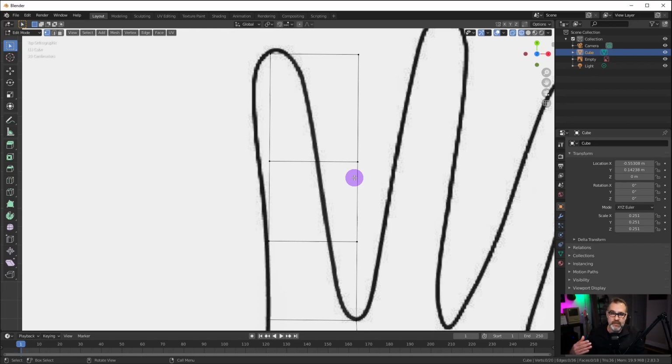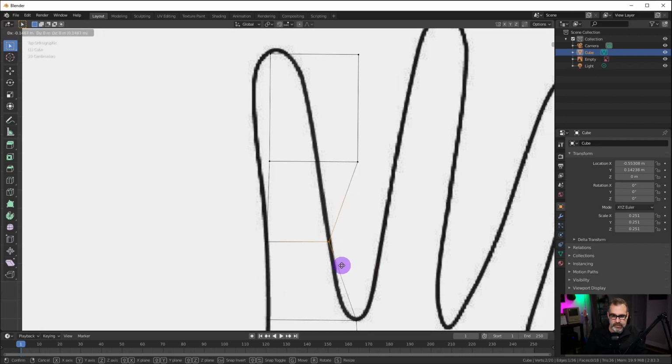So now it's just a matter of manipulating the vertices around to shape the finger a little bit more. So what I can do is a box select over here. I can press G for grab and line it up more. Double press A. Press the B key for box select, the G key for grab, and double press the A. And basically wash, rinse, and repeat.